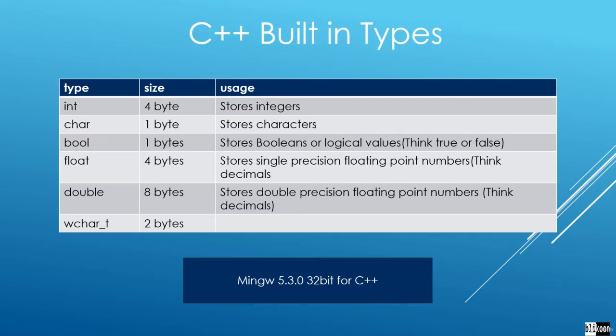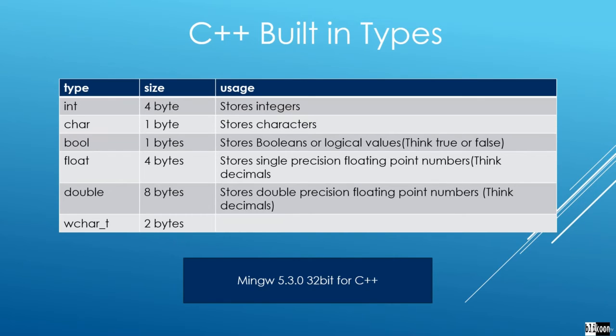Okay, now I'd like us to look at the built-in types that are available in C++. We have an int, which stores integers. And on the compiler that I am using right now, the size is 4 bytes. And I specify the compiler because this size may differ depending on the compiler and the platform you are using. So be careful with these things. The size here is the amount of space that this occupies in your computer's memory.